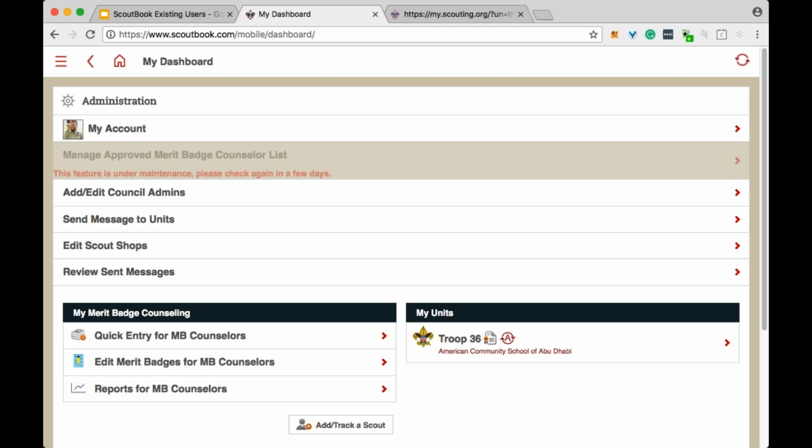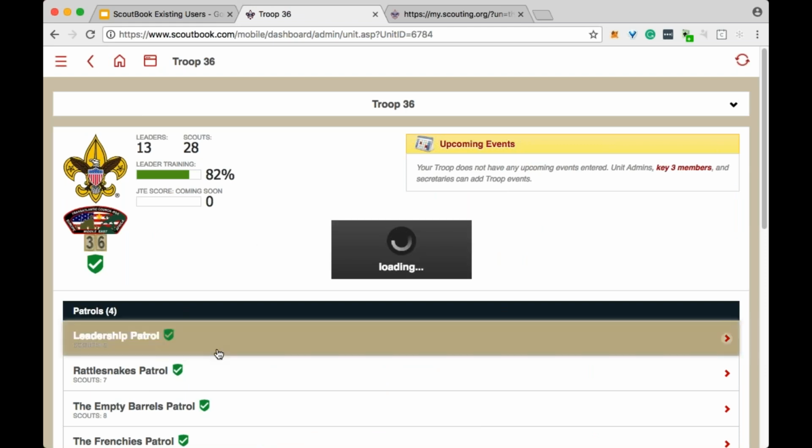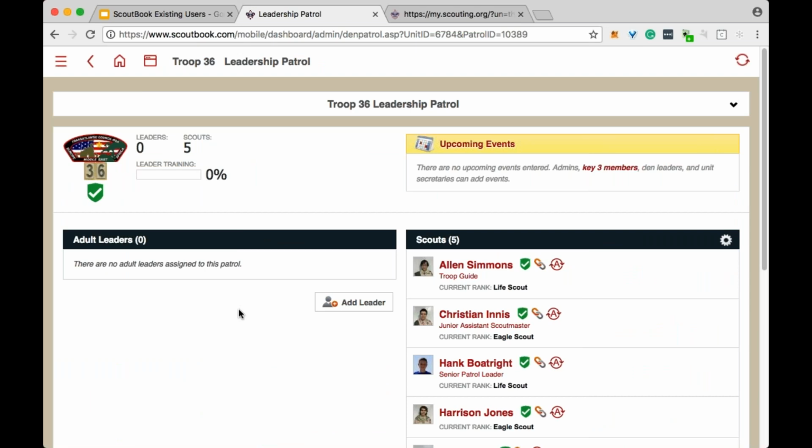So the first thing is a legal answer there, Melissa. You should have that person fill out an adult application, because you're having a non-parent/guardian bring them to scouting. So you want to make sure that we go through the legal process. They have YPT and they have their background check. As far as adding them to Scoutbook, yes, that's very easy. I still highly recommend that you have them fill out an adult application.